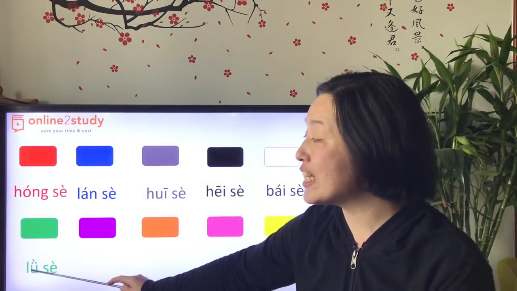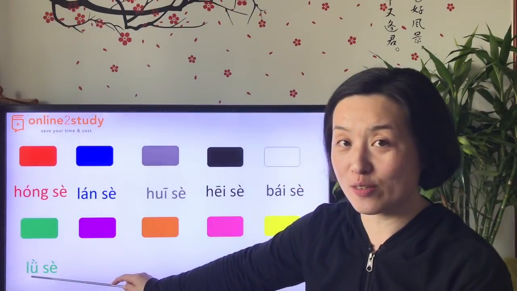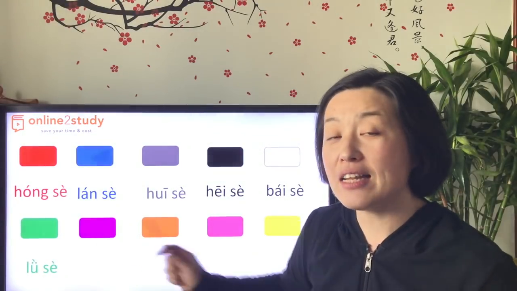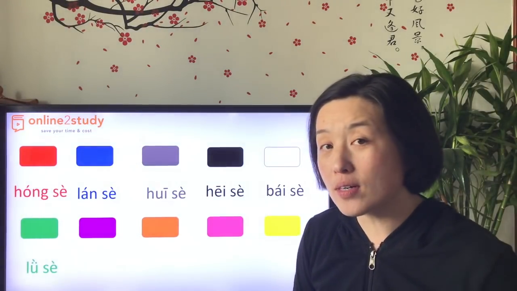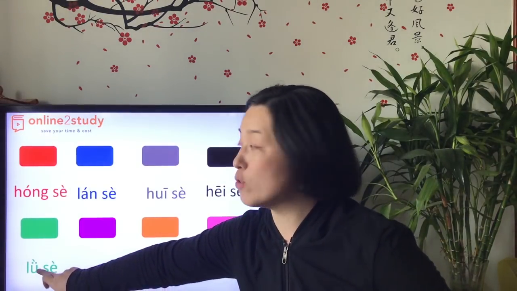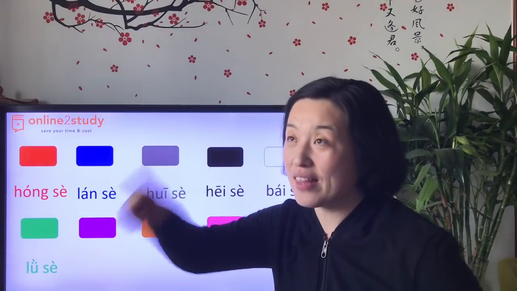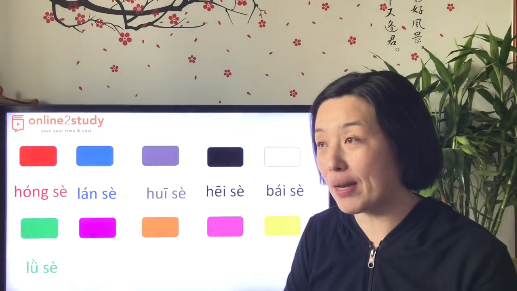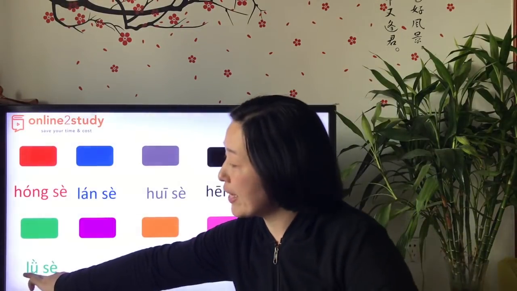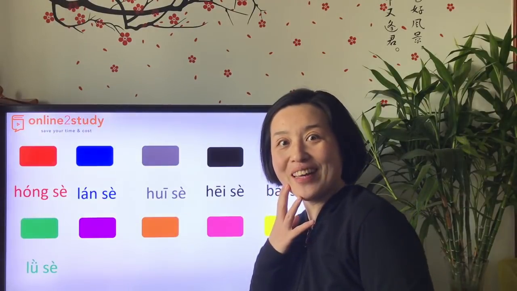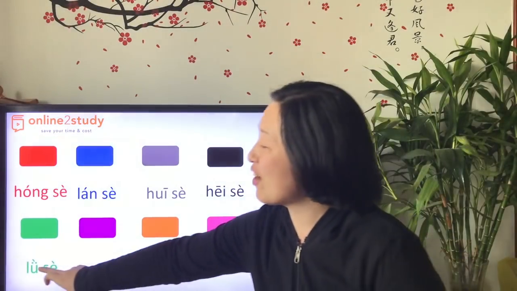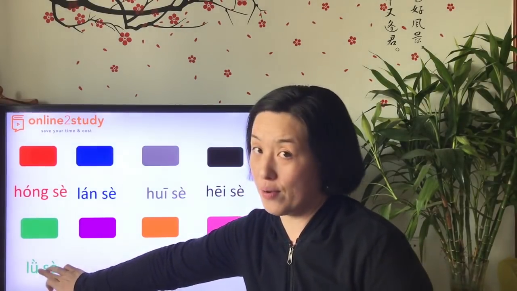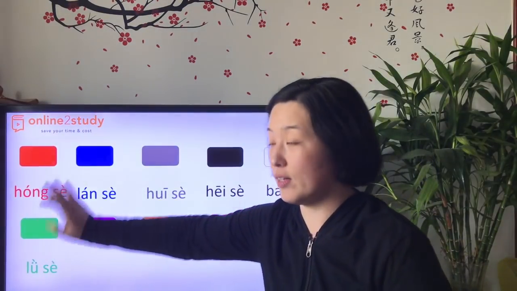This is only a Chinese letter that is different from the English letters. We have this one, but in English there isn't. If you type on your keyboard, there is one letter you can use instead of that. You know what that is? That is V. If you want to type green in Chinese, you can type V. It's so cool. This one is LV. This one is 绿色. So you can use V instead of this letter. Okay? So 绿色. Very good.